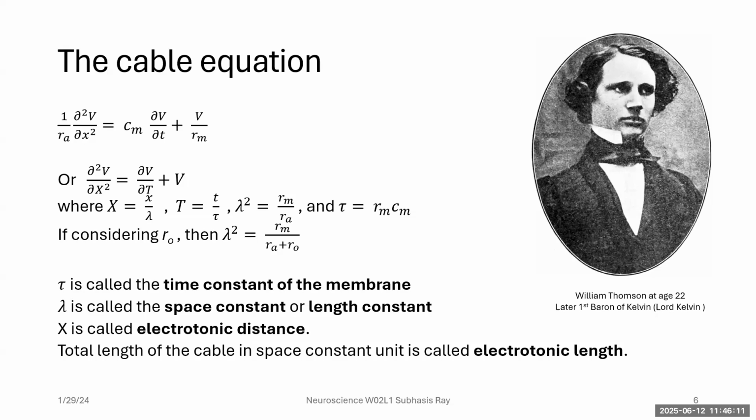Like you can solve this also. But this has an important meaning. This lambda is called space constant. If you solve it, for example, for an infinite cable, okay, assume that your cable has infinite length. Okay, so you don't have to worry about what is going to happen at this end. And you hold this at a fixed voltage. How will you see the voltage here? If you put something to measure the voltage, what will be the voltage here?